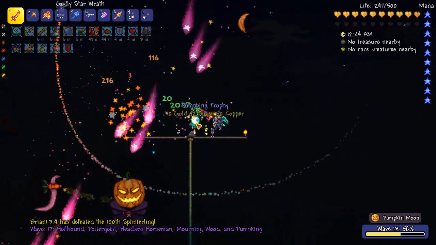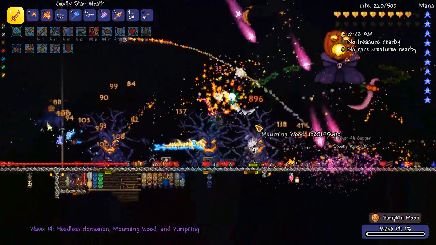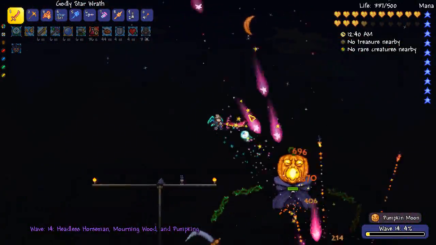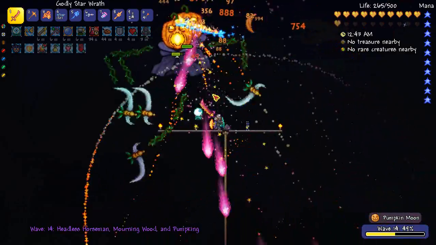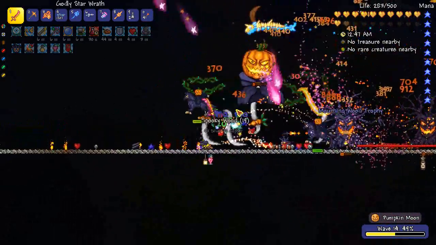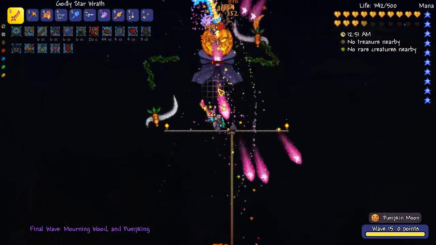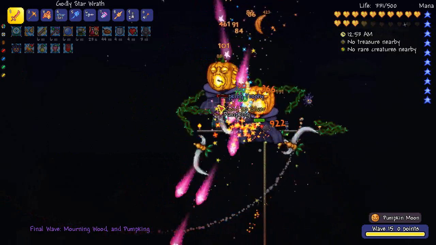There's some hearts. There we go, that'll help. I'm pretty sure there's more hearts over here. There are. So we'll pick them up. I don't have any traps over here or any stuff like that. Hopefully I won't need it. We're in wave 14 already. And if I can just pick up some more hearts, please. Thank you. And then could you drop some hearts, please? Quickly. Anytime now. Drop some hearts.